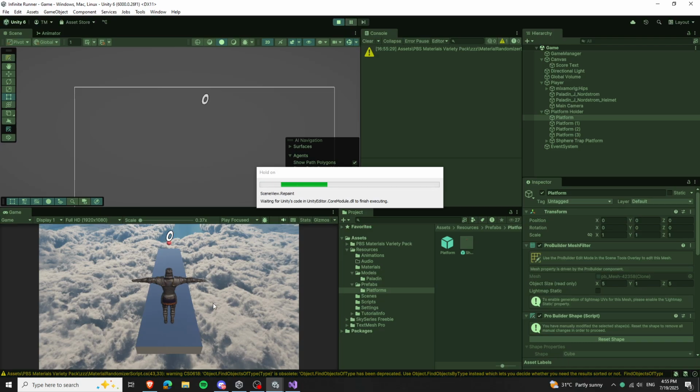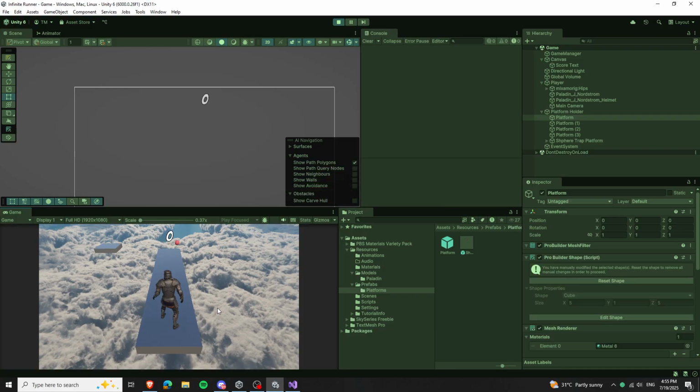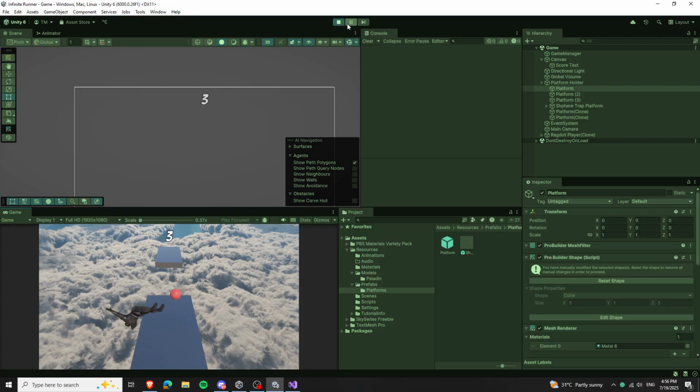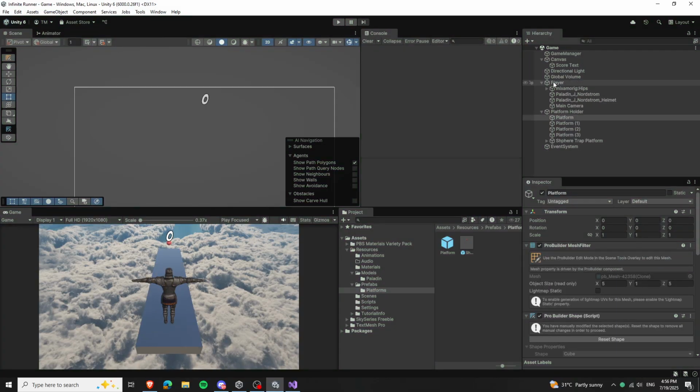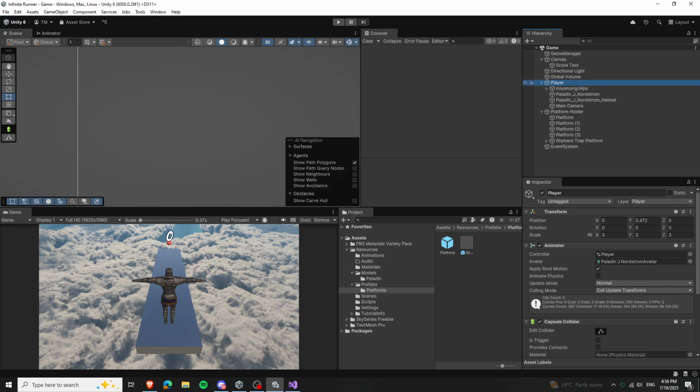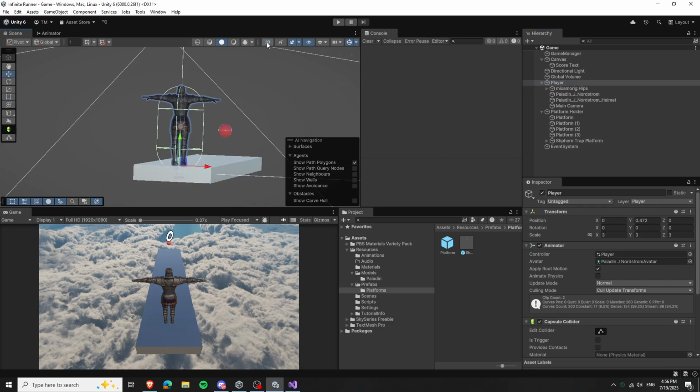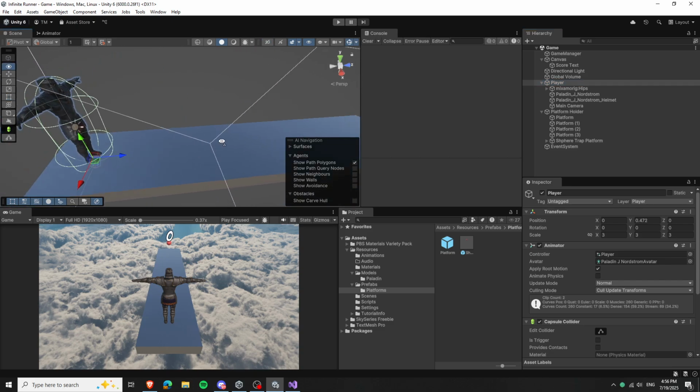So now when we walk, we should see the platform behind us fold. Oh, that's interesting. Where's the player? Okay, I see.